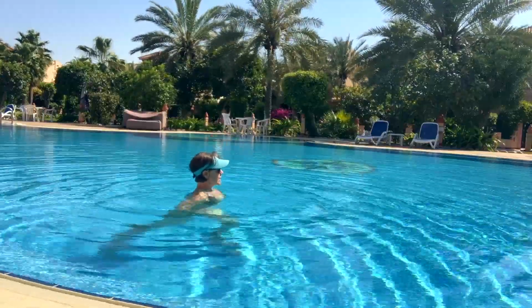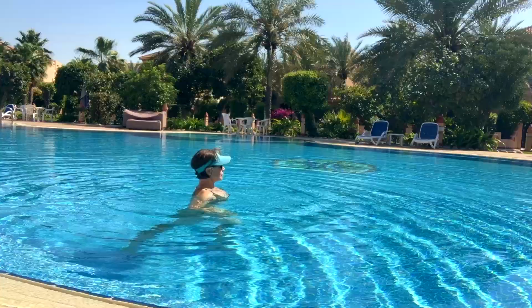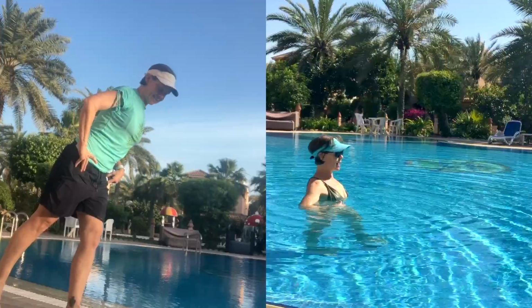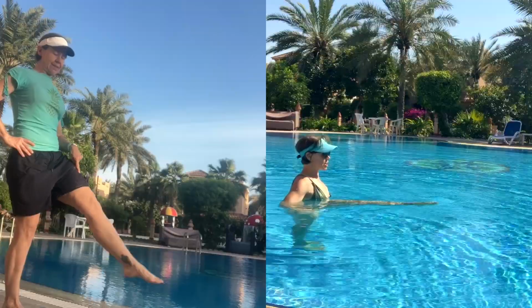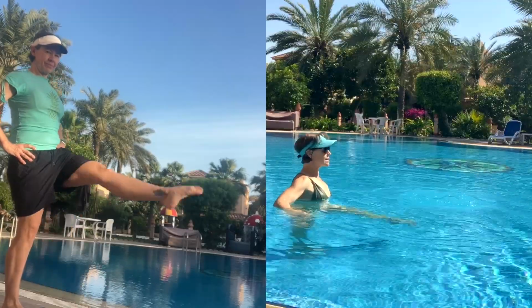7, 6, 4, 3. That was a loud bird. And 1. Now I'm transferring my weight to the right leg. I'm going to do a front raise with just my left leg, just like we did on the side, but now the leg comes straight out and the toe is pointed. This is number 4.